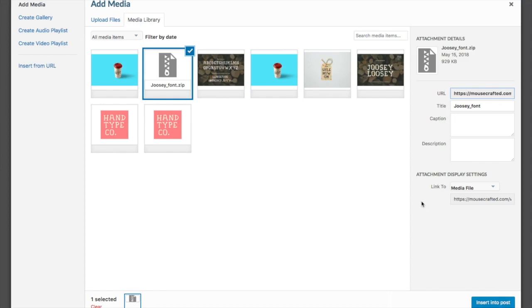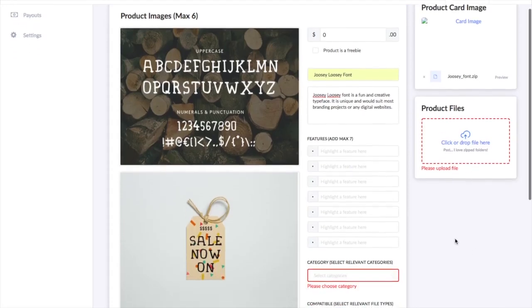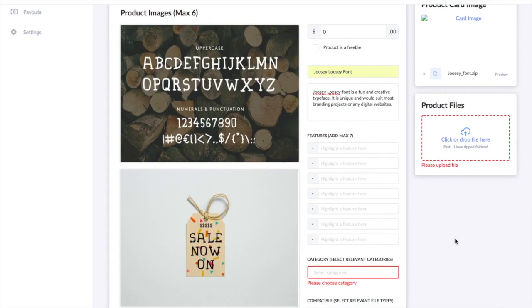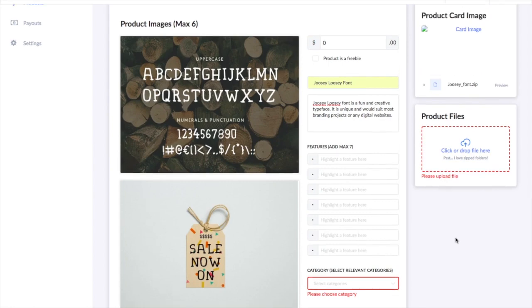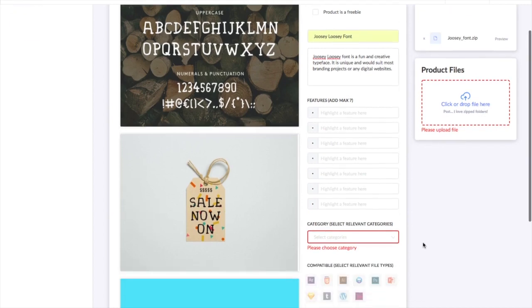We can host up to 3 gigabytes at a time. So what I'd suggest is if you're uploading very heavy files, like After Effects files, which I know are very high in memory size, instead of uploading one 3 gigabyte file, I'd suggest uploading three 1 gigabyte files. It just means that the buyer will be able to download them quicker and won't get frustrated with the download speeds.